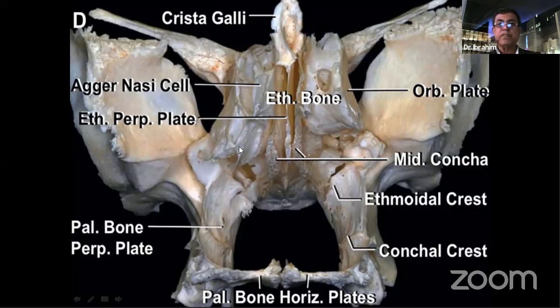The sphenoid bone, which is the central bone. The most difficult bone is the temporal, but the sphenoid is the central. And lots of people don't recognize that it's made of a body and 2 wings, lesser wing and greater wing, and then 2 feet, medial and lateral pterygoids that articulate with the palate.